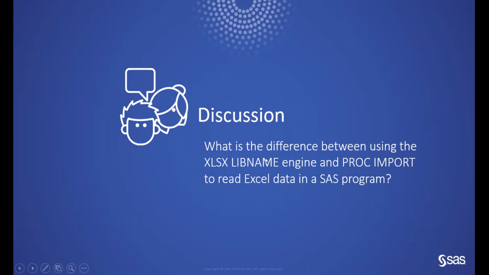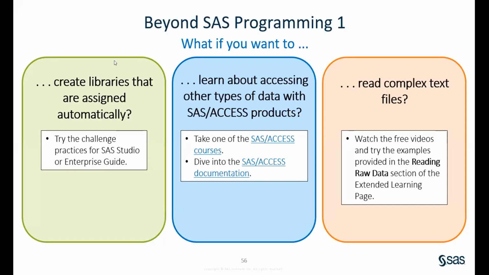With libname, if you remember, the whole workbook is read and every individual worksheet is treated within the library as a data file, or you call it a table. But when you are importing, an individual worksheet gets imported at one time, and it directly creates a data set. Whereas with libname, it's still an external engine. Right, everyone? Yes.